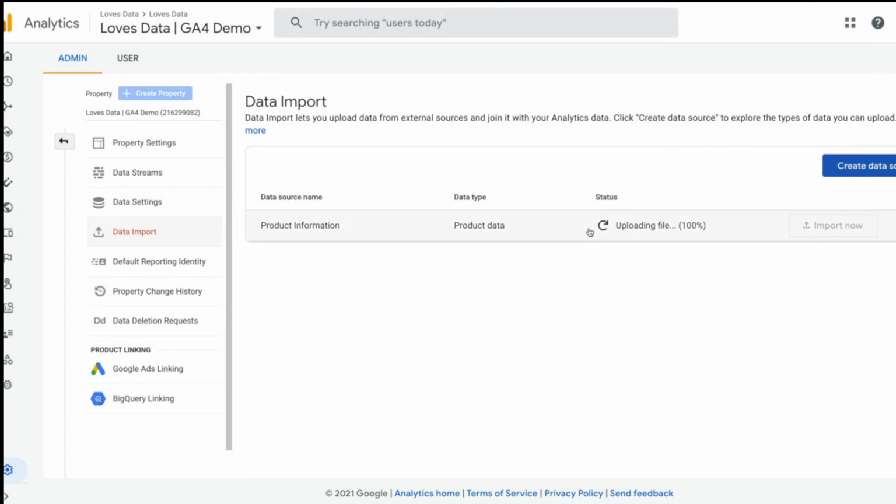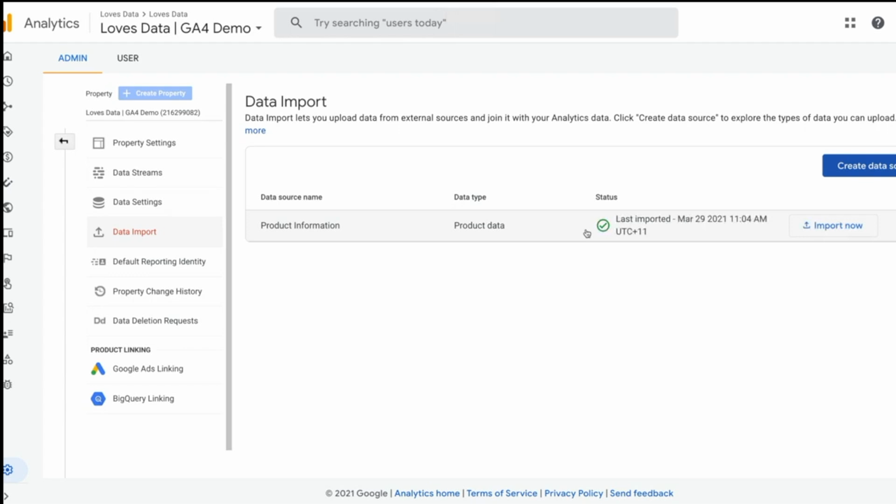Depending on the size of your CSV file, it can take some time to upload and process the data. Once it's ready, you'll see a green tick under Status.